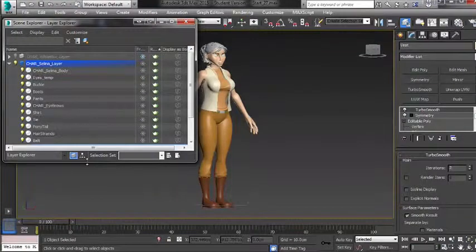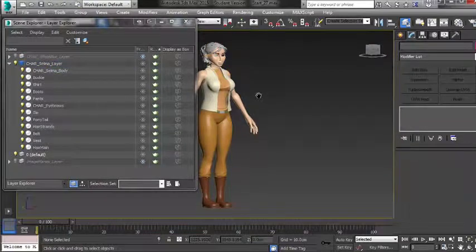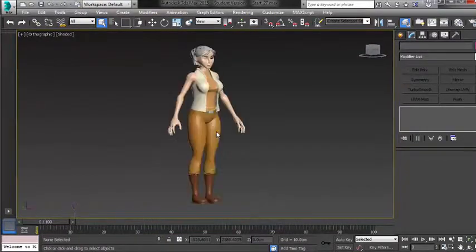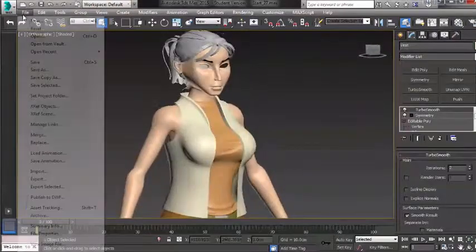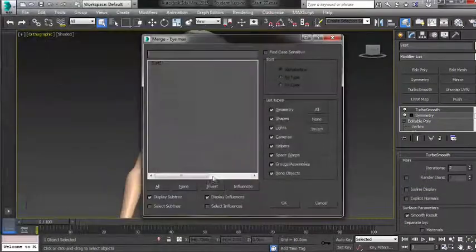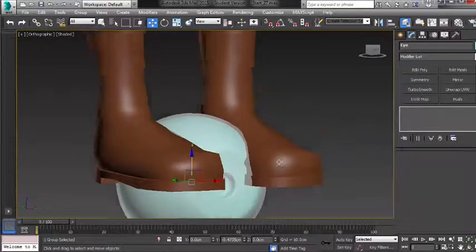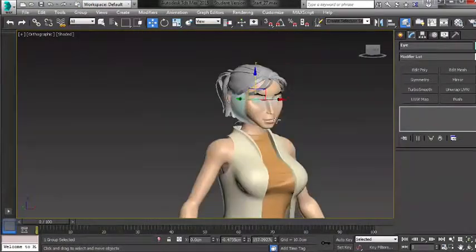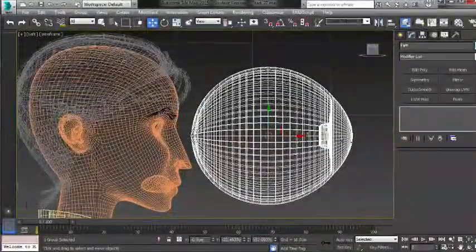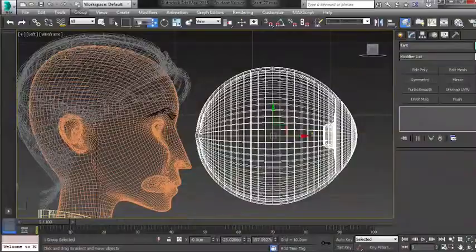From Evoca, and in today's tutorial we're going to finish off our high-res model by combining and bringing everything into the same scene. So we're going to start by deleting the temporary eyes that we created earlier, and then we can merge the one we created into the scene. Okay, so it's obviously a little bit too large, so we'll move that into position and then scale it back so that it sits inside the eye socket that we created when making the head.